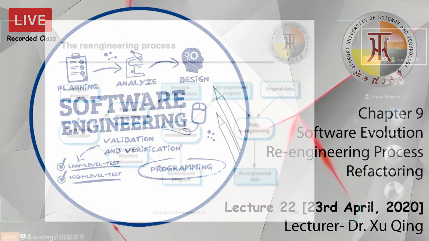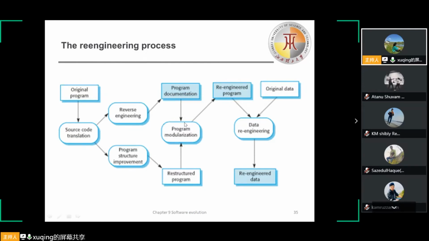We'll continue. Normally today we can finish all the new things in this chapter, and from next week we'll begin to revise. Not yet, but normally today we can finish the whole of chapter 9, and that will be the end of this semester. And next week we'll begin to do some revision.